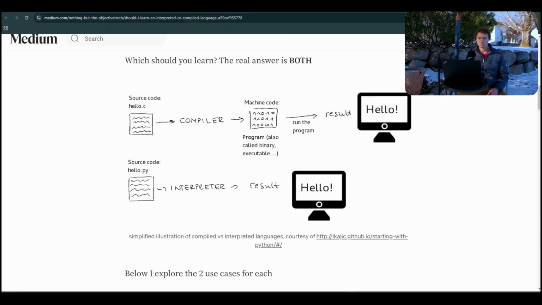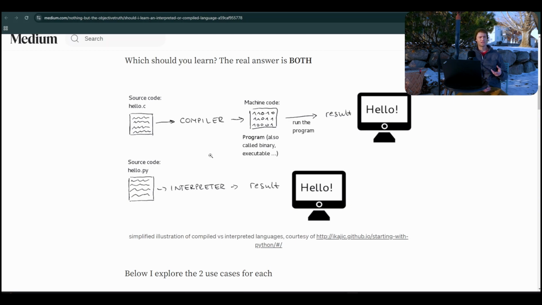What is freezing? This comes down to the difference between compiled and interpreted software. A compiled piece of software, say something written in C, your source code gets thrown through a compiler, magic happens, and machine code comes out. This is something your computer can run more or less directly.